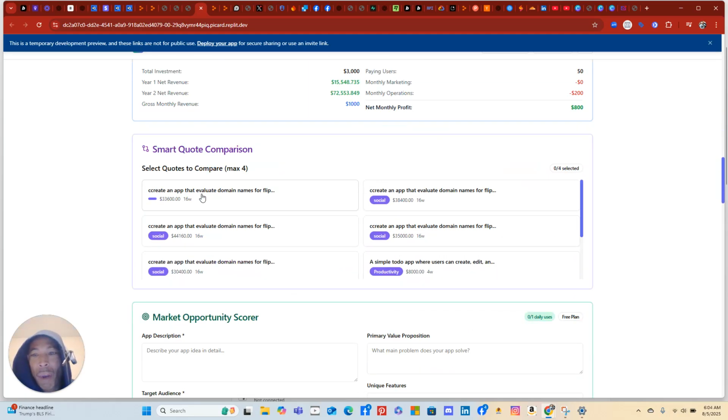Smart quote comparison, that is comparing different apps. So you compare this one with this one.